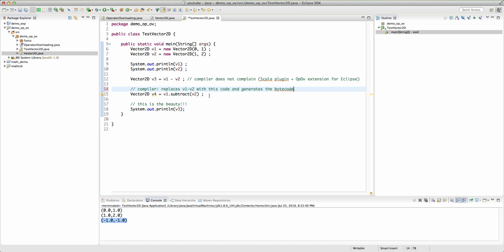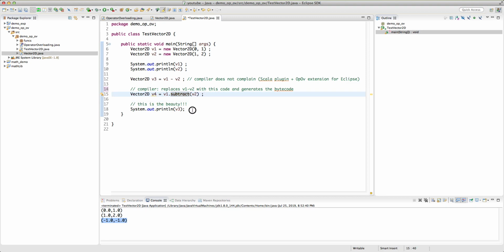Behind the scenes this happens. By default the Java compiler doesn't know how to do it, only for wrappers like double, int, float, that are built into the Java JDK. But now through this operator overloading extension, it understands how to do it for any type of object. Obviously instead of writing this, I could just simply call v1.subtract(v2), and that's perfectly fine.